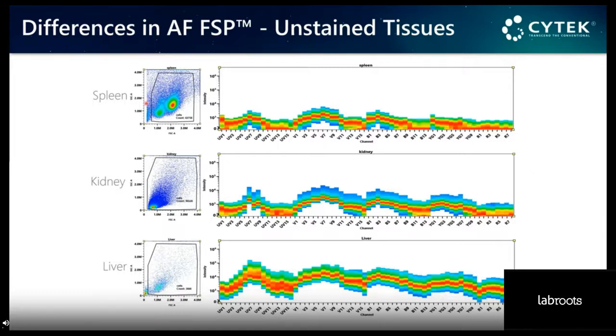So if your multicolor sample is liver, but you do the correction with spleen, you won't be correcting or extracting all the light that's in the liver tissue. It's important that the software allows you to create multiple controls to have specific correction based on your tissue, based on your cell type.